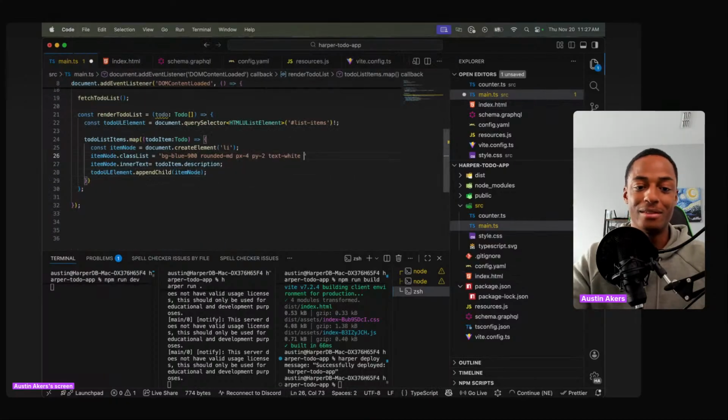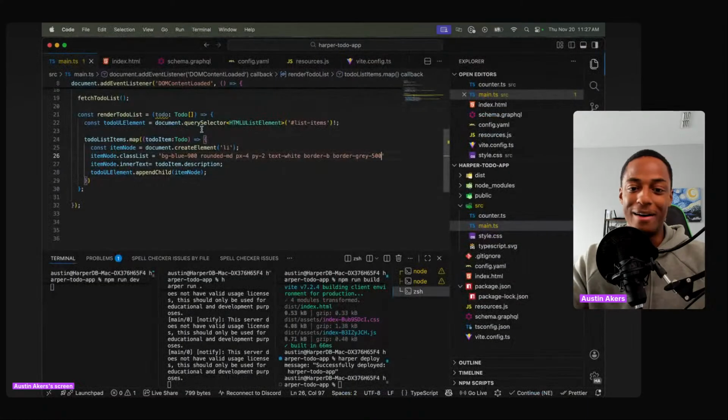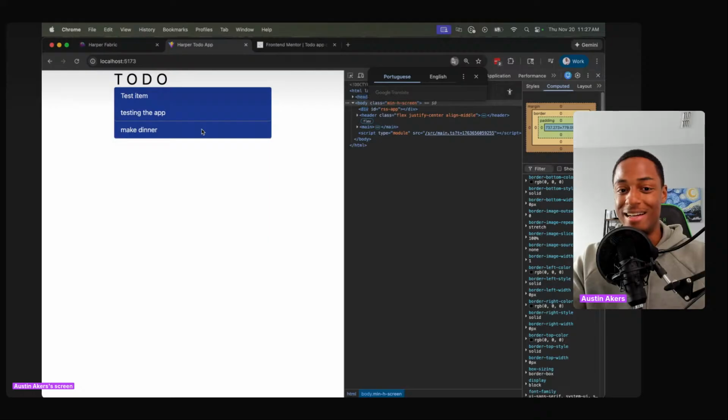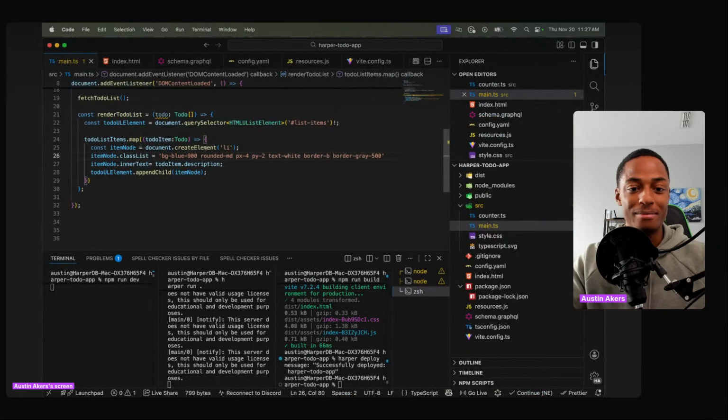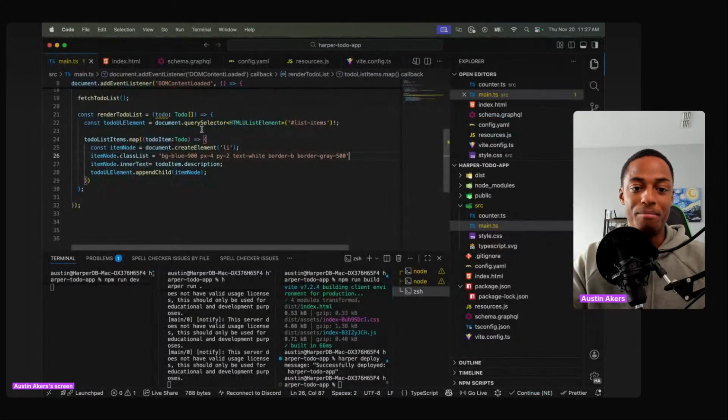Yeah, border bottom. Essentially, just give it like I think 1 pixel, and then border gray. Is it GREY? There's like the English version and the American version. I think border gray. Let's just try 500 or something like that. Let's see what happens here. I don't know. Or gray. And we can take away this whole rounded. Something like that. Yeah.